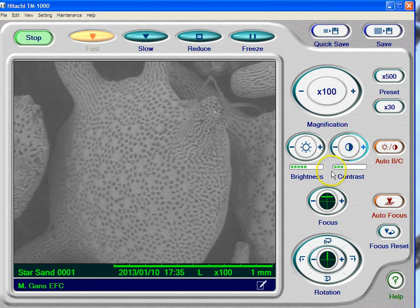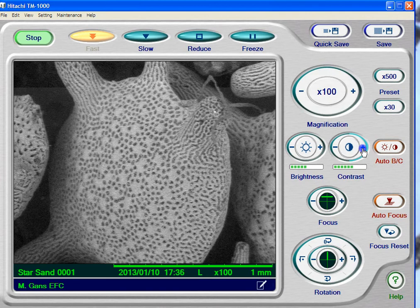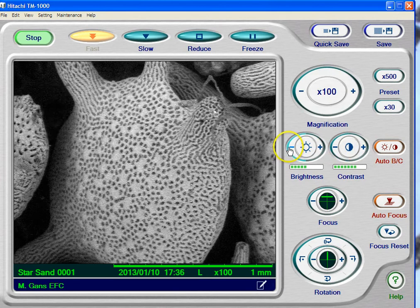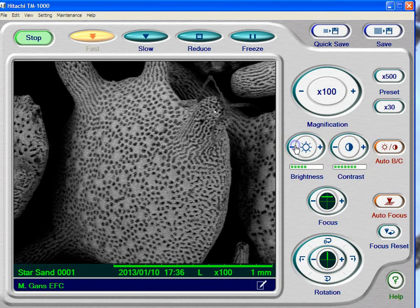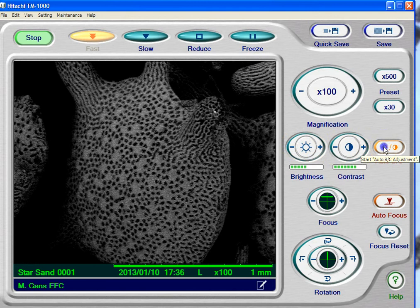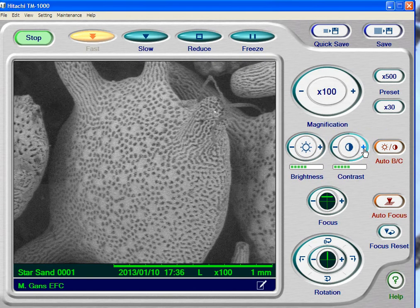You can also see that I've got brightness and contrast controls. These are really key to seeing a good image — if your brightness and contrast are off, you're not going to get a high quality image. I can increase the contrast by clicking this button slowly, and every time I click it the contrast changes. Or I can hold it down and see a little bit more each scan. I can also drop the brightness down a little bit. If you get it completely out of whack, just click auto brightness and contrast again and it'll reset. I like a little bit more contrast on my images, so I'm going to increase that just a bit.